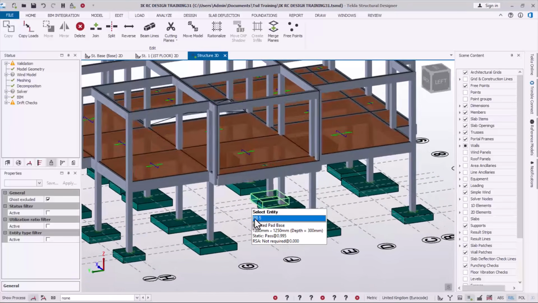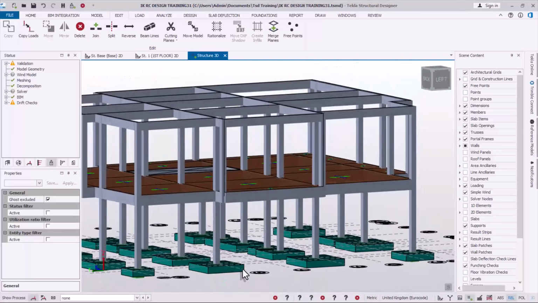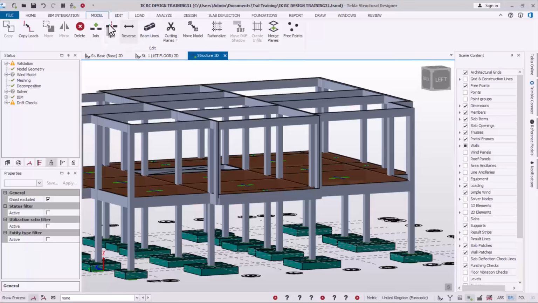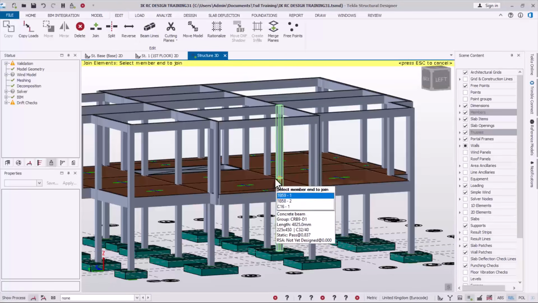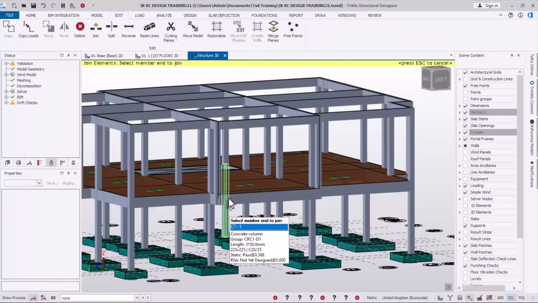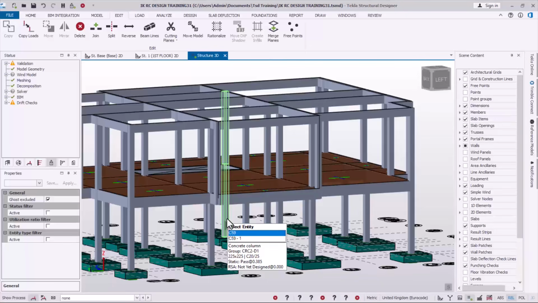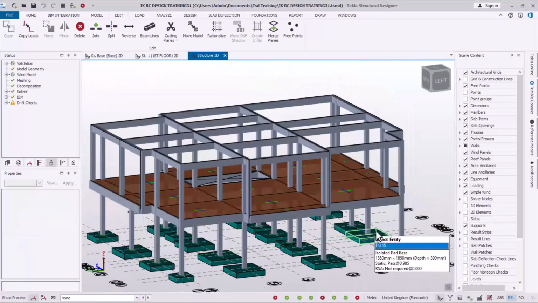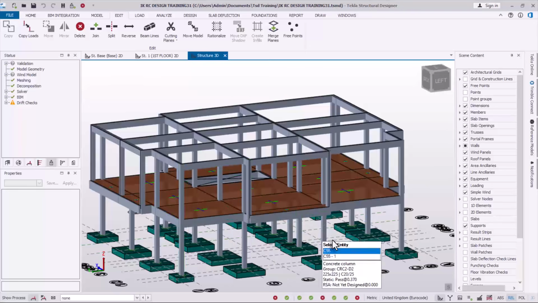Let's proceed. I want to retake this in a way that I can see it very well. Okay, now click on join and then pick this point and pick this to join it. Pick this one, join that, join this, also join this one, and then this one. All right, so escape from the keyboard and check if the join is carried out properly. Okay, that is done. We are left with this one. Okay, this column member. So we'll be joining that column member as well.